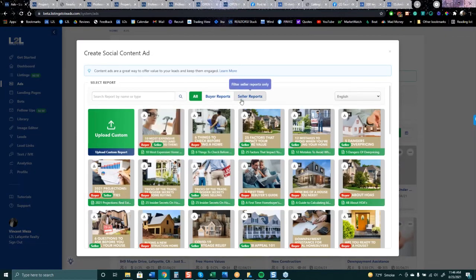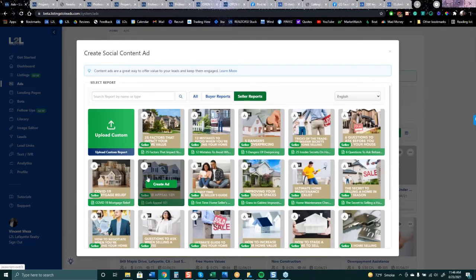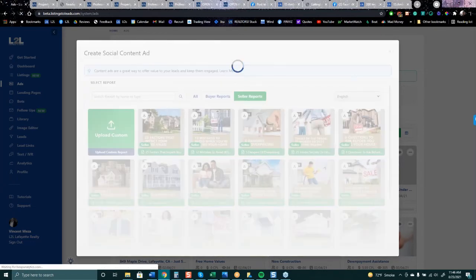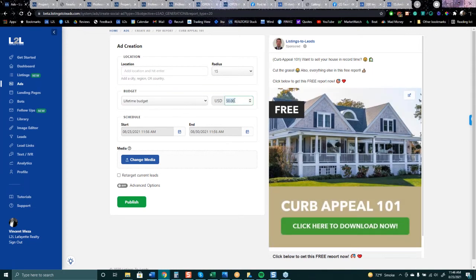Here's one on for seller reports. I'm going to do one more, curb appeal 101. This is just a little bit about Facebook advertising. It's pay-per-click advertising. So every time somebody clicks this, they're going to chew off a little bit of your budget, which is right here.